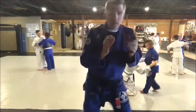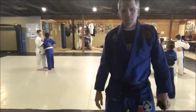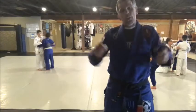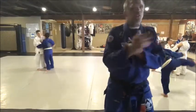And then, of course, the T-Rex drill coming in, trying to go for wrist control. If you have mom and dad to help you out, work with them, or a sibling to help you out, that'd be really cool too. On a gi, you can take your gi and hang it over a tree branch or something like that, and you can start pulling, working grip breaks.